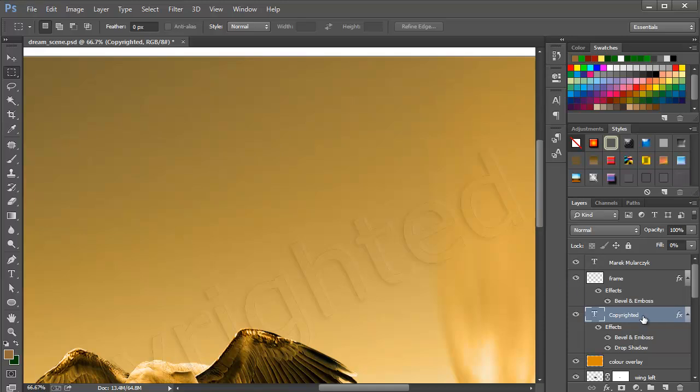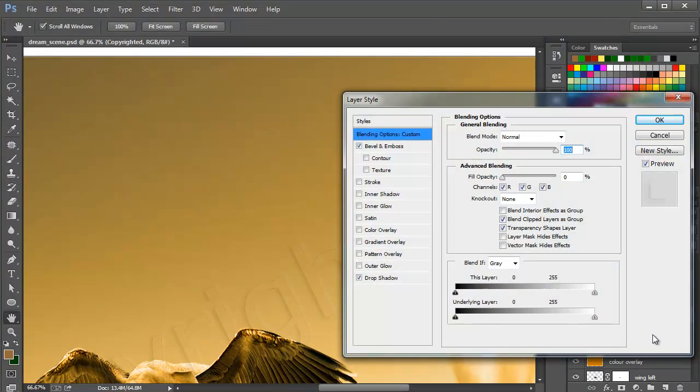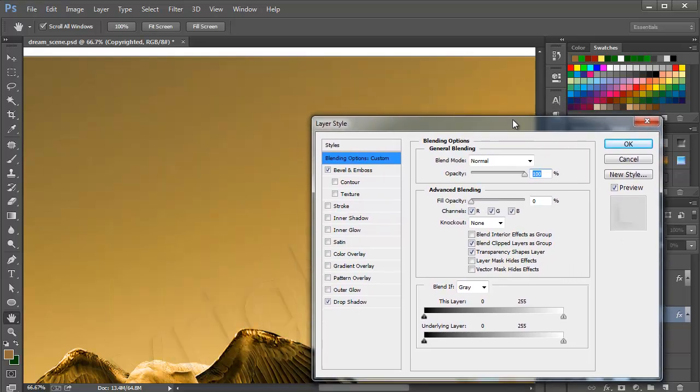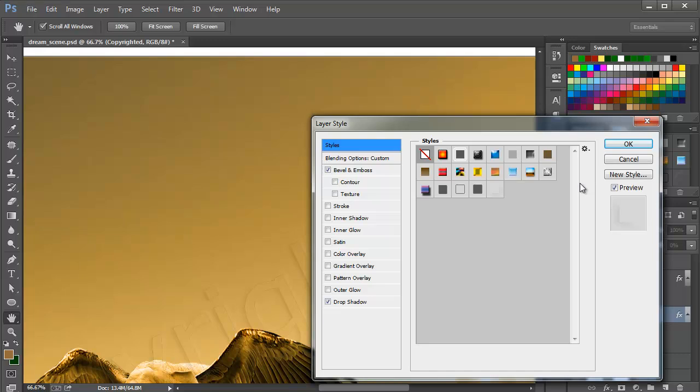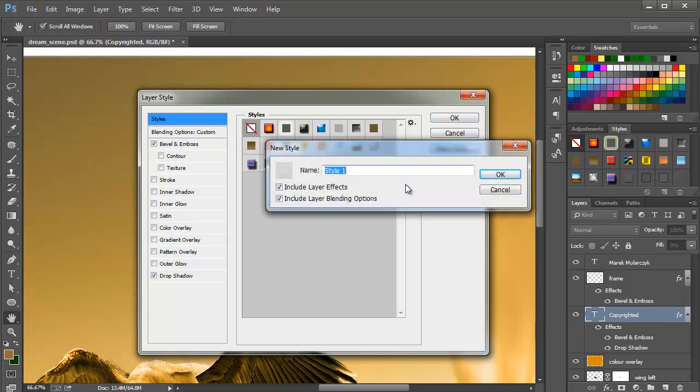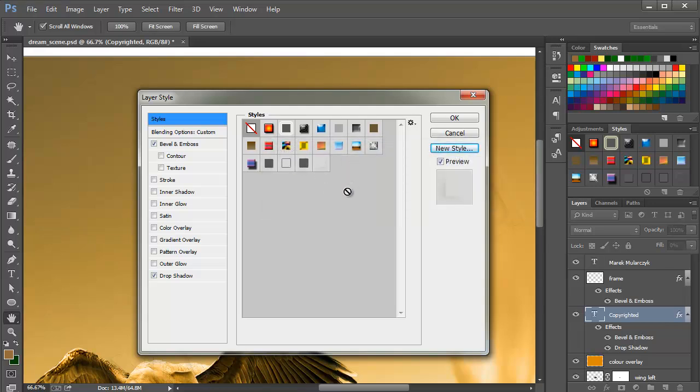But here's another way. If you have more than one layer effect, just double click on the name Effects, or you can also double click on the layer next to the name. This will open the Layer Style dialog box. Now here's a tip for you. So many people don't even know that. I wasn't even aware of that for a really long time. If you click on the word Styles in the top left corner, you can see your styles in here. So it's exactly the same as using the Styles panel. And in here you can click New Style and create your new layer style. So you can create your own layer style in this way as well. I'm going to cancel it.